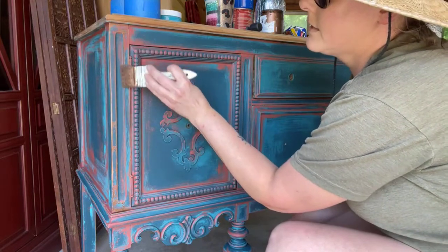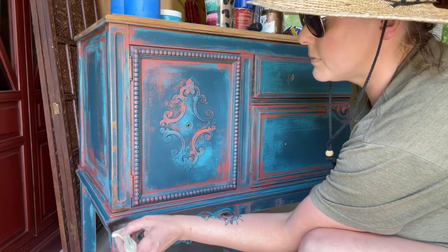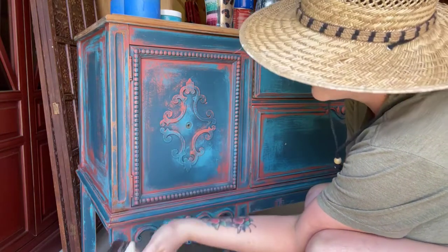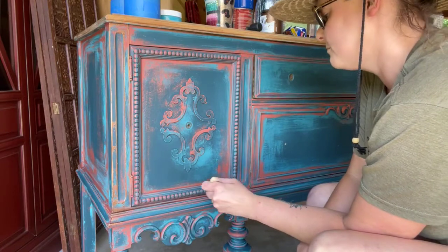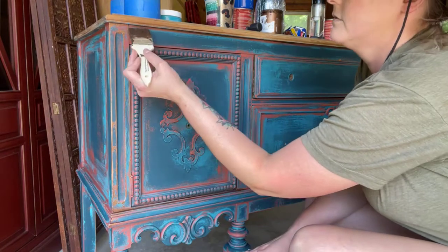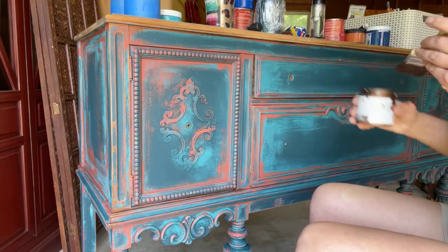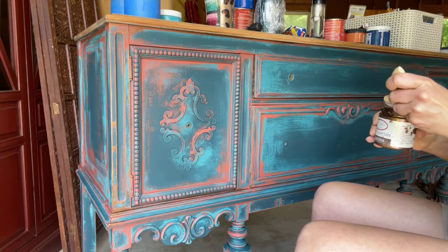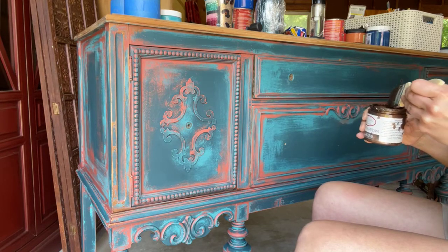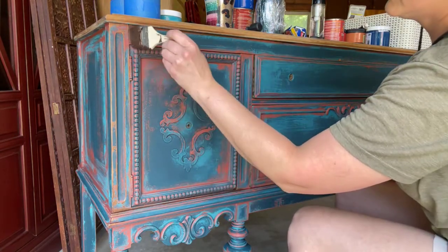So this piece is actually going in a gentleman's room. It's not exactly a man cave, but it's kind of a southwestern vibe place where his TV's going to be. His wife is decorating it for him. She's so sweet. It's a very Native American, very southwestern feel in there for him. This is like her present to him, so I want to make it look awesome. I think she still wants some feminine qualities, but some masculine as well. So I think my buffets are a very good mixture of that, with the stained tops that we do at the very end. That's what kind of brings it home for a lot of people.